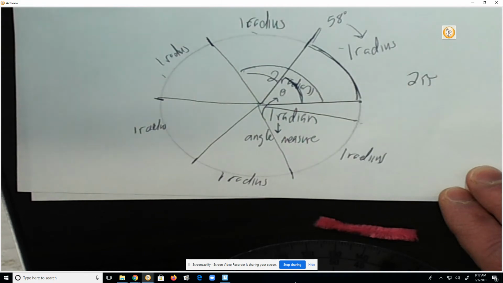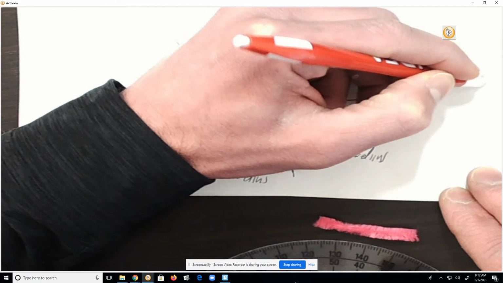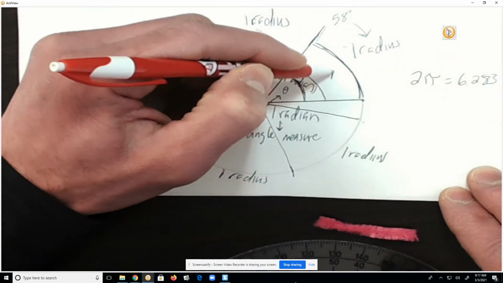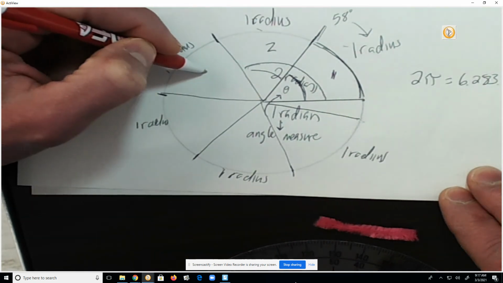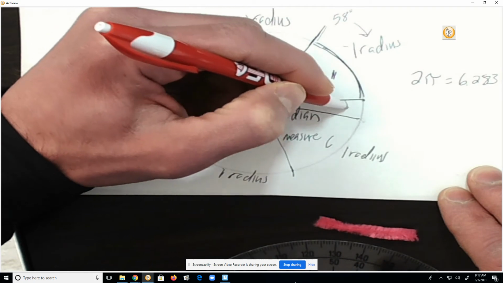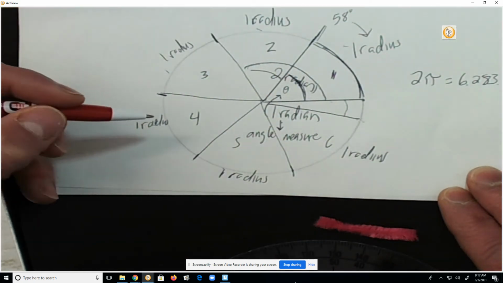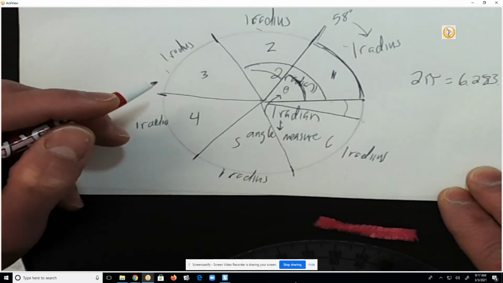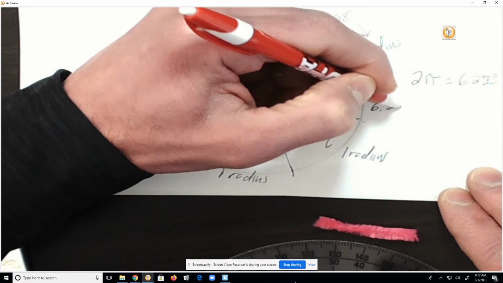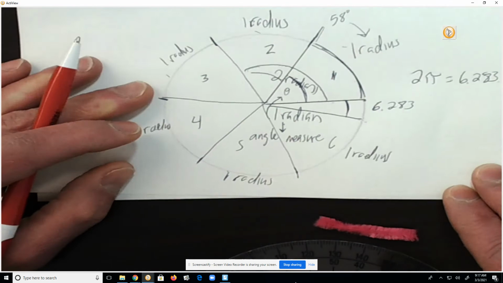So in my calculator right now, I'm doing 2 pi, and that's exactly 6.283, et cetera. So we have 1 radius, 2 radii, 3 radii, 4 radii, 5 radii, 6 radii, and this extra little part to go all the way around the circle. I know I have to have 2 pi radiuses, or radii, which is about 6.283. So this last little bit is like 0.283 of a radius.